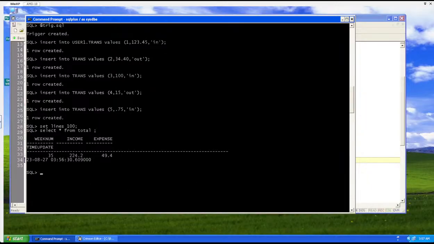Line size is 100. I gave the line size. Why is it not fitting? Maybe the time update is a little bigger. Anyway, that should not be an issue. We are good with this one.